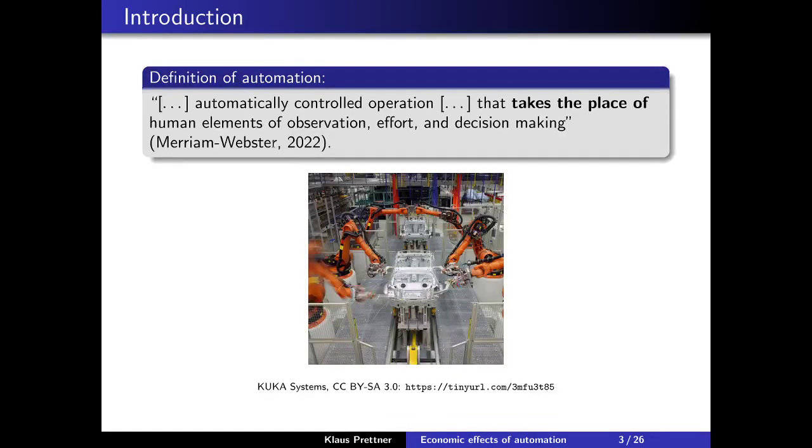Now, if you Google modern car factory, the picture that you will find usually resembles something like the picture that you see here, where you don't see any workers along the assembly line. Instead, what you see is two types of physical capital: the traditional physical capital, the assembly line, and the automation capital, the industrial robots producing output. And this, of course, has huge consequences for economic production, because for the first time, actually, it's possible to produce without the production factor labor. And this, of course, is not captured by the standard Cobb-Douglas production function. Instead, we have to augment it.